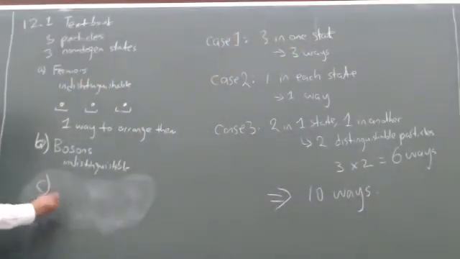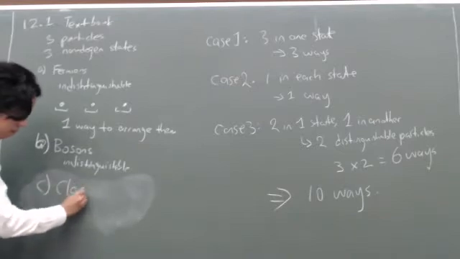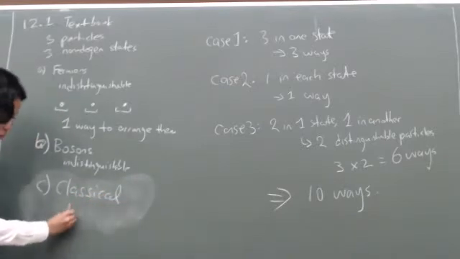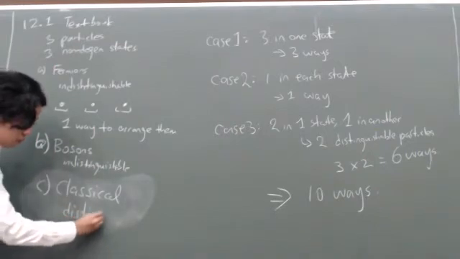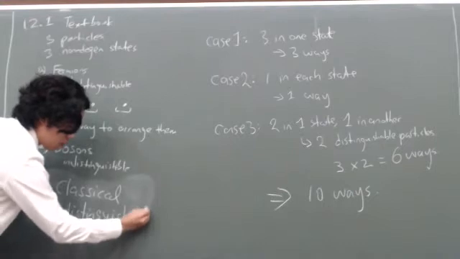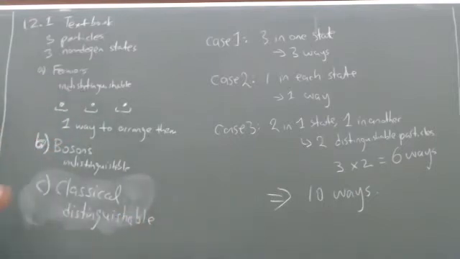Okay, so part C is that they're classical, which means they are distinguishable. So you have 3 particles, you can label them A, B, C, and they go into 3 states that you can distinguish. So this is, again, quite easy because since you can distinguish them, then you can treat them individually as saying how many choices do you have.